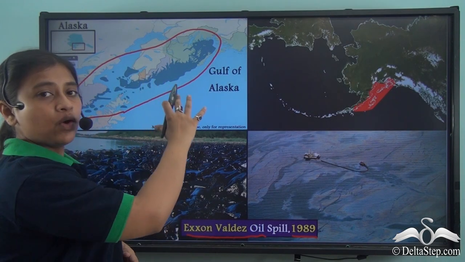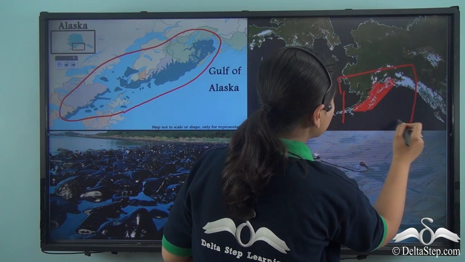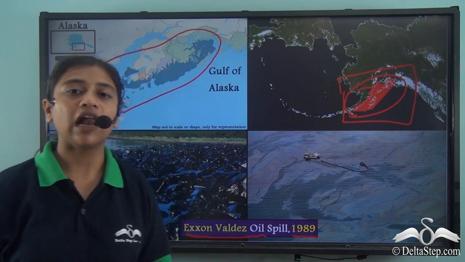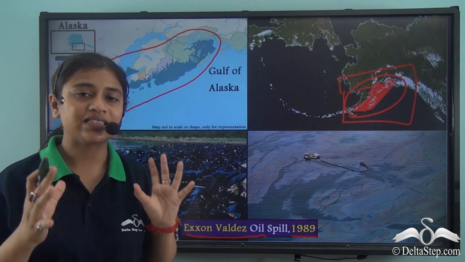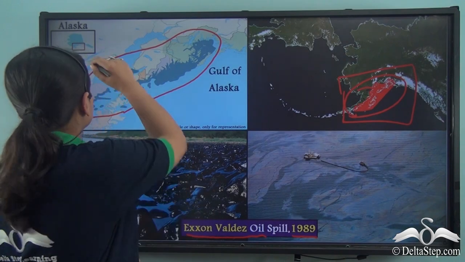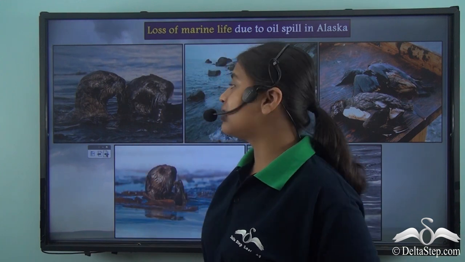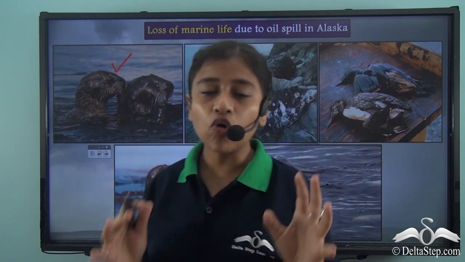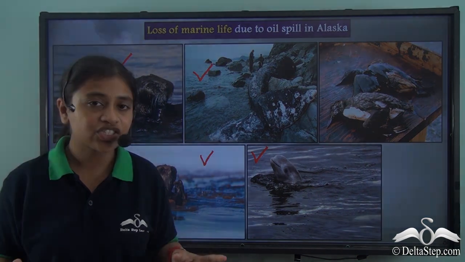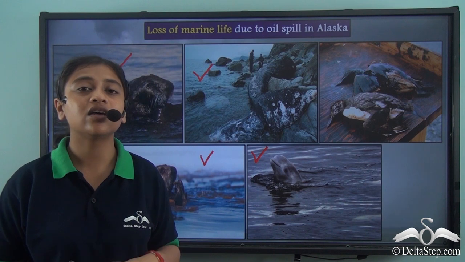Zooming out on the map, we can see the exact place where the oil spill took place in the Gulf of Alaska. The entire region colored in red shows that the oil spill was immense and covered a large area of the water surface of the Gulf of Alaska. This oil spill, just like the big spill, caused immense damage to the marine environment and coastal areas, along with the creatures in the Gulf of Alaska. Pictures of the affected animals show each one of them struggling, soaked in crude oil, leading to loss of life and a generation of marine animals, thus damaging the balance of the ecosystem. Both the ecosystem and economy suffered greatly.